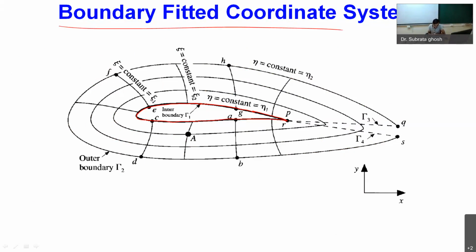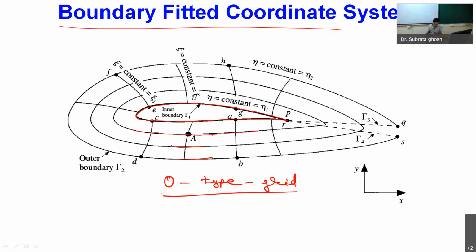Now on this aerofoil structure, we have created a boundary fitted mesh. You can see this edge becomes part of our mesh, then another edge surrounding it, then another edge, another edge. Like this, we have this type of mesh structure, which exactly fits the boundary. This particular type of mesh which exactly fits the boundary is called an O type grid.